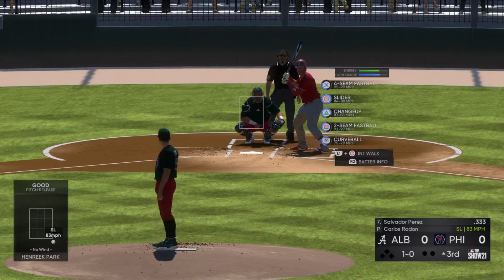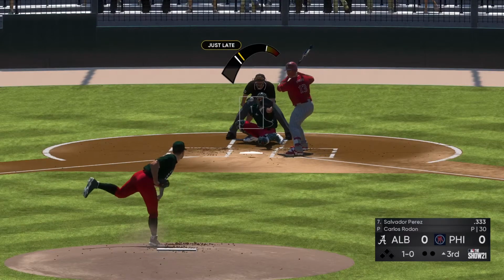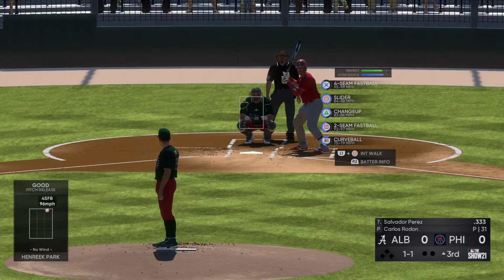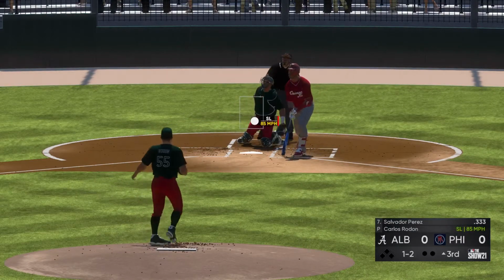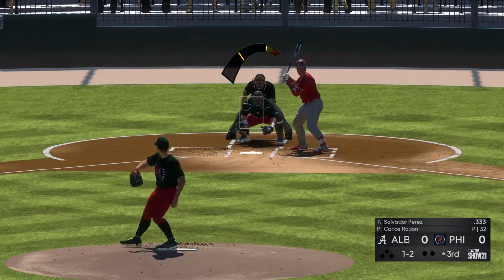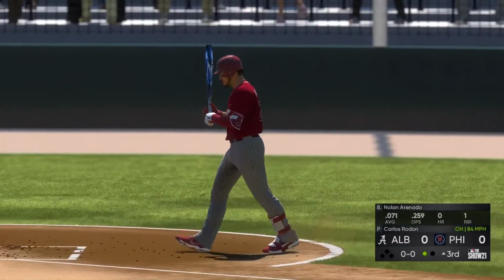The offense better get it going right here because they certainly can tell from their dugout, this guy is carrying himself with a presence out on the mound. He's got feel for all his pitches. And it's fouled away. Now a changeup locks him up as he looks at strike 3 called.